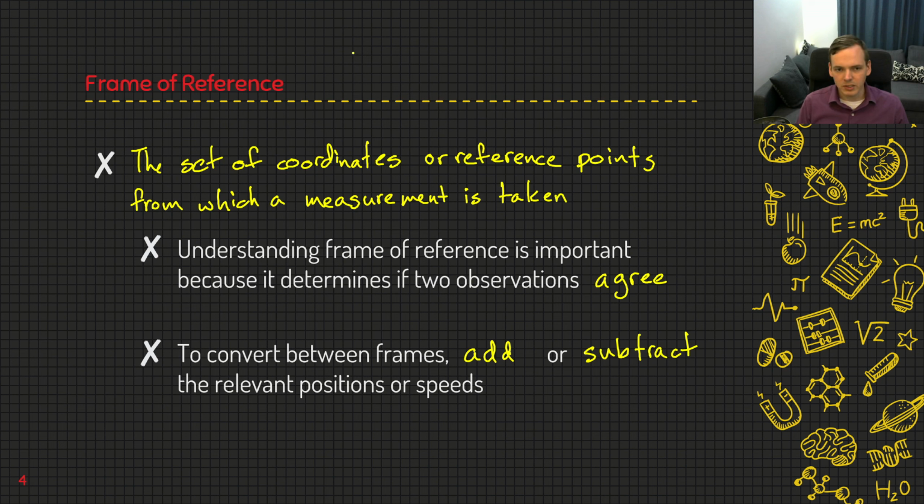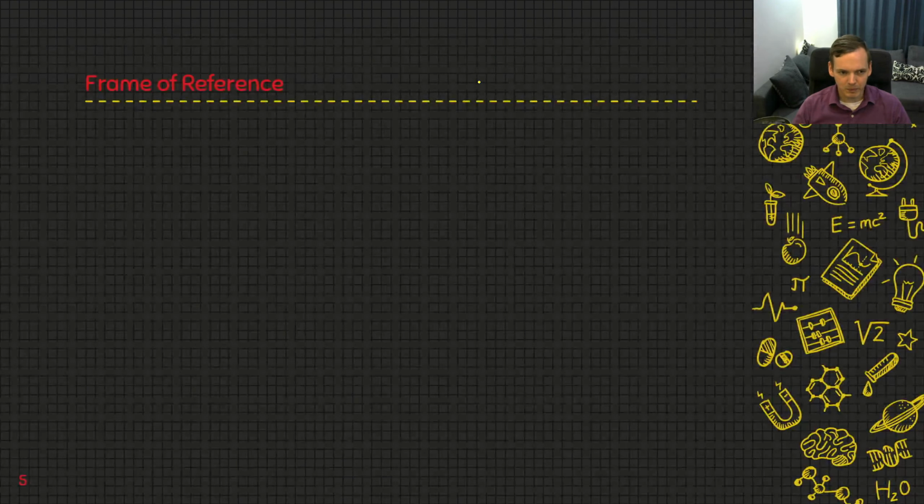If we want to convert between reference frames, we simply add or subtract the relative positions or speed. So if one person is measuring from the top of a cliff and one person is measuring from the bottom of a cliff, then all we have to do is add or subtract the difference in the cliff height. Likewise, in that first example, if someone's on the bus versus someone standing next to the bus, all we have to do is add or subtract the velocity of the bus to reconcile this. You'll get more comfortable as you practice problems, and if you're still a little unsure, ask me and I'll be happy to help.